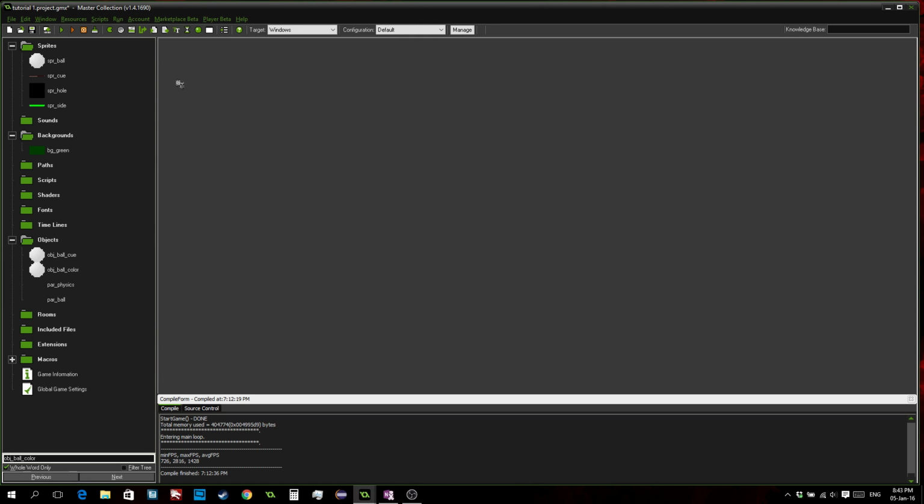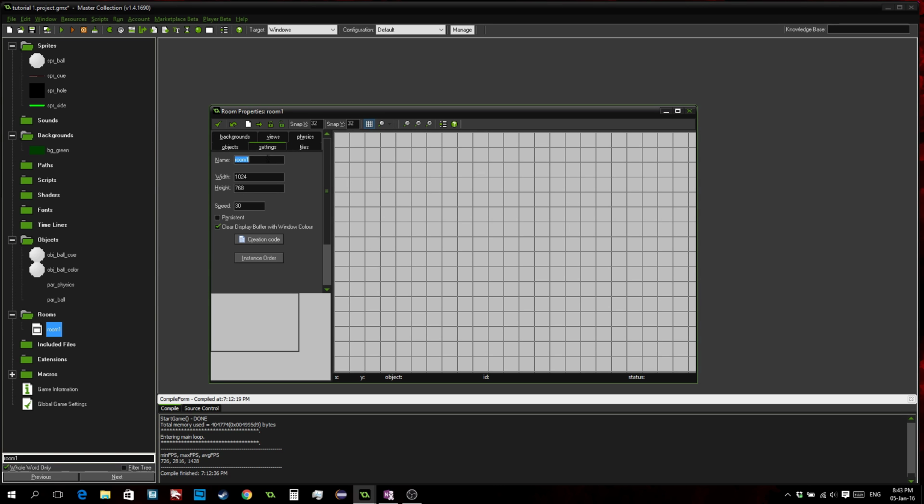So now we can set up our physics room by creating a new room, calling it rm_main, and then under the physics tab, check room is physics world. This will tell GameMaker Studio that this room contains physics objects, and you should be using physics to calculate these physics objects. So we have some physical world properties over here.